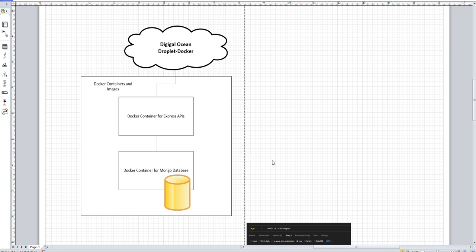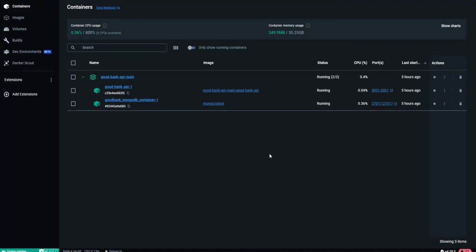The first step was to use Docker in my development environment.